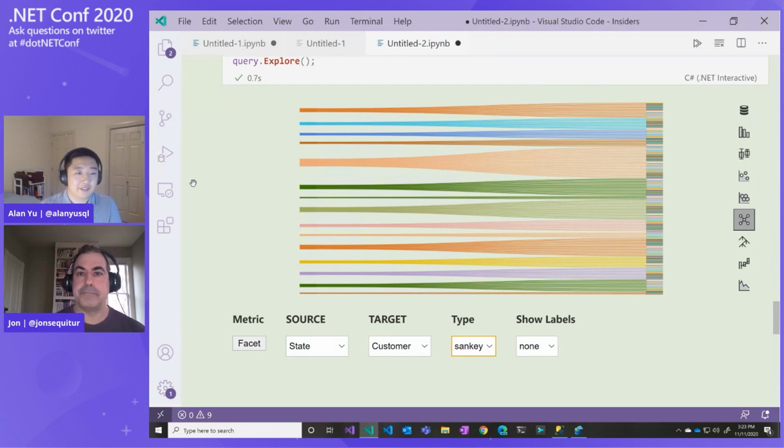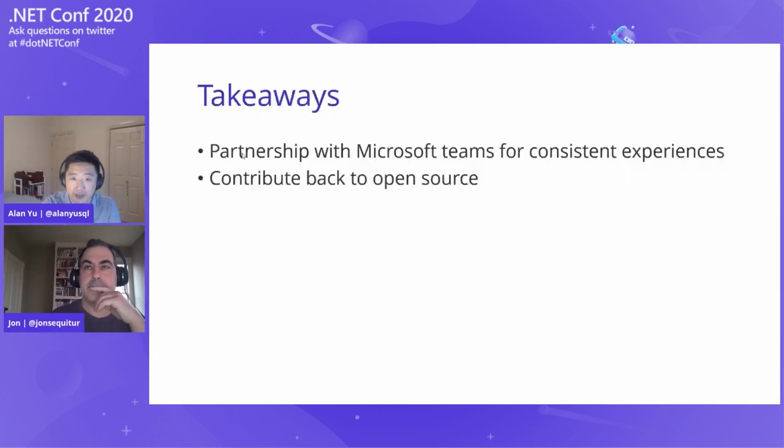Back to you, Alan. Thanks, John. That's a really awesome demo. What this really highlights is that in a single notebook, you're able to have PowerShell and C#, as you can notice at the bottom right of the cell. We had T-SQL as well, all within the same notebook.